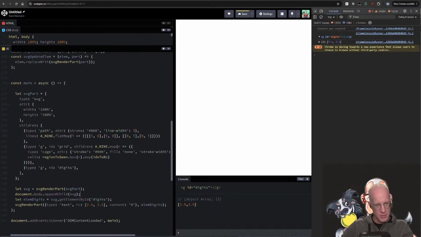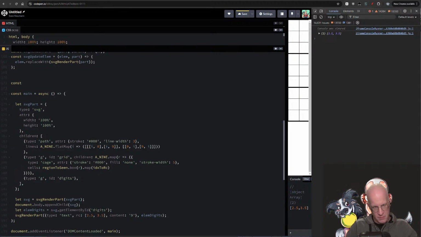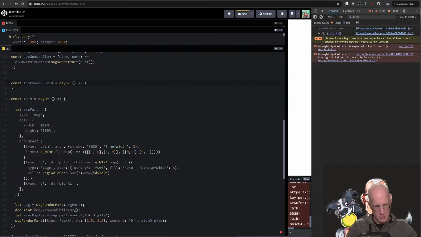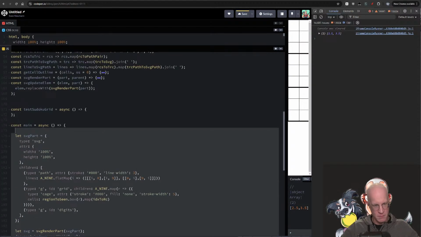Okay. Now, if I want to do... So this is our... Let's put that in a function quickly. Const test Sudoku grid. We'll just do that, and we'll just copy that code in there quickly like this, right?